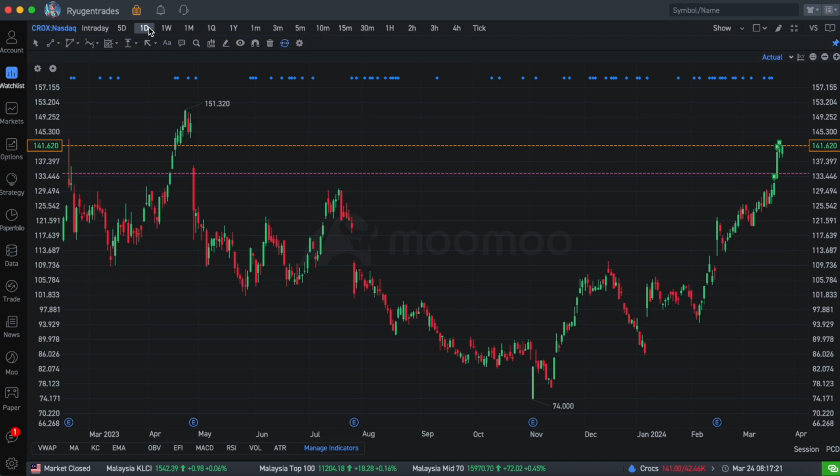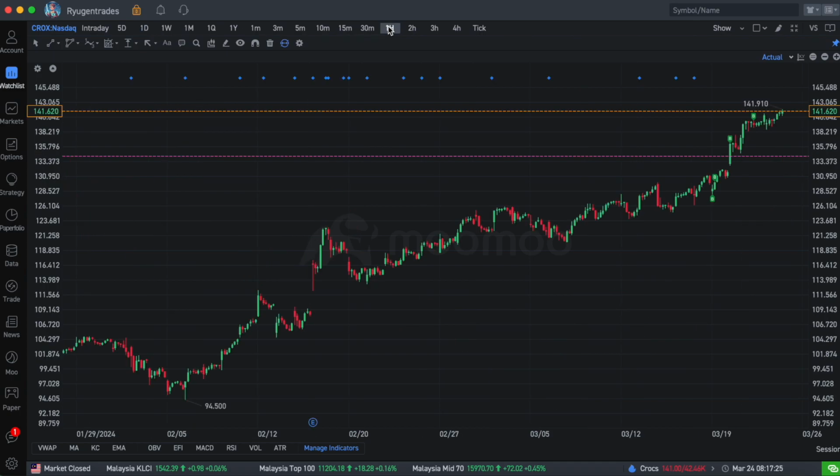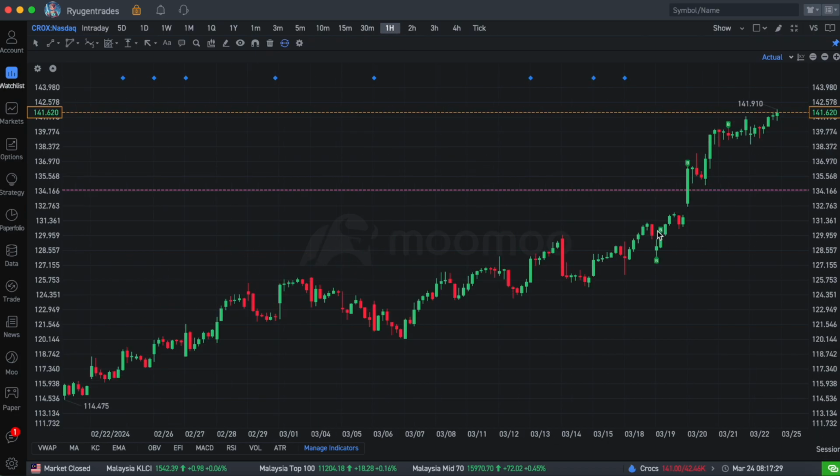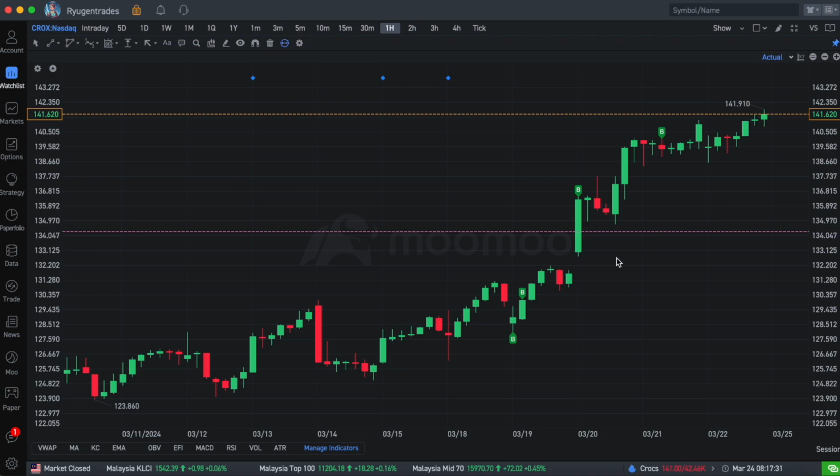Going back to the daily chart, you can switch to the hourly chart and you can see how fast the refresh of the chart is. Again, at the hourly chart, you will see a more zoomed in view, and you can see now there were 4 transactions made to buy, and these were the various prices.